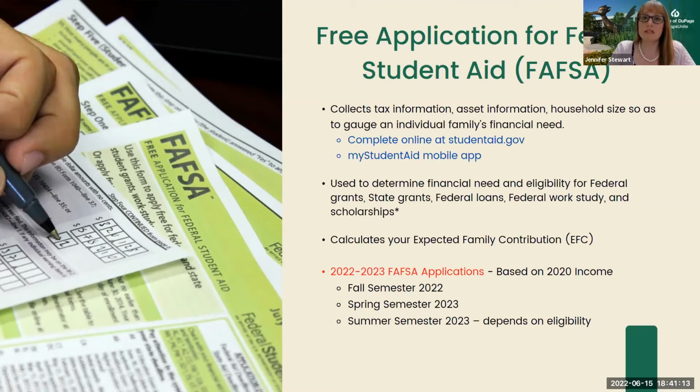So if you are planning to attend in our fall semester, which begins in August, or if you're thinking spring semester that begins in January, or summer semester that usually begins at the end of May, you want to make sure that you're filing the 2022-2023 FAFSA application. And that information is going to be based off of your 2020 income information. So the income, the household size, that's really what's going to determine a student's financial need.